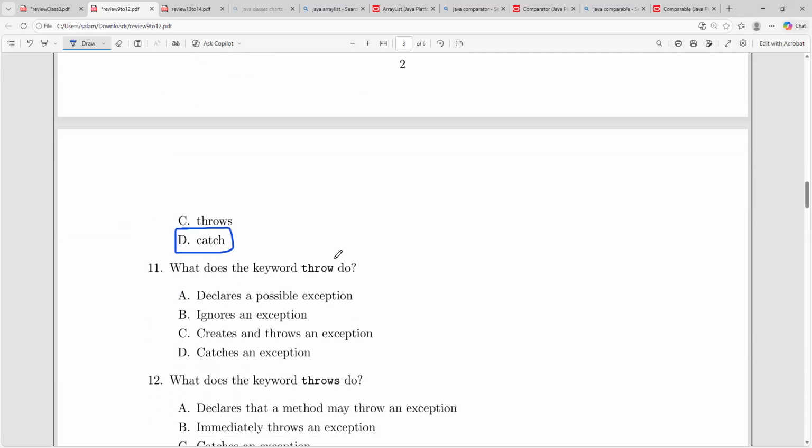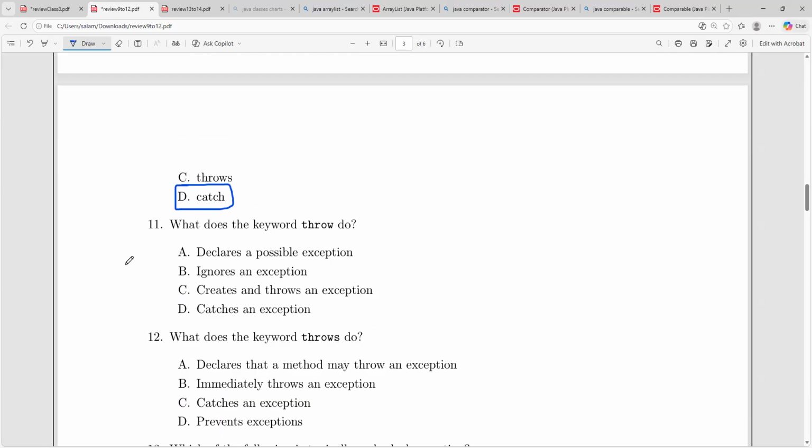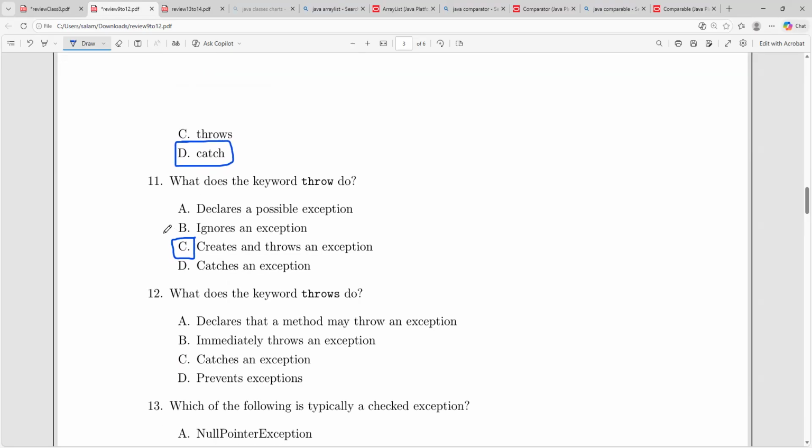What does the keyword throw do? Veronica says C. Does anyone agree? Okay, we got a yes for agree.